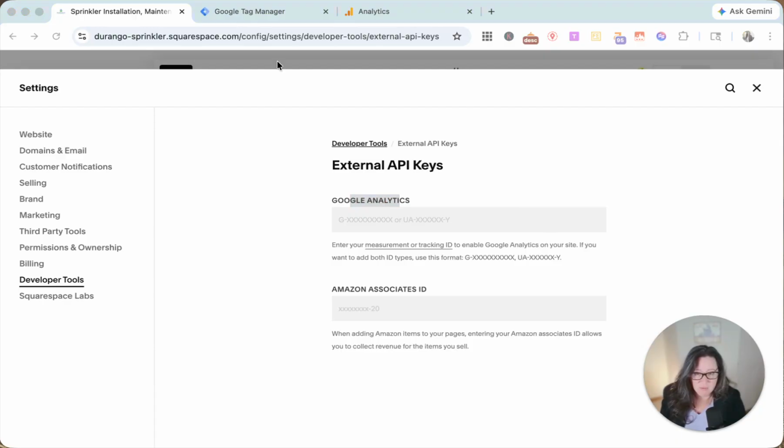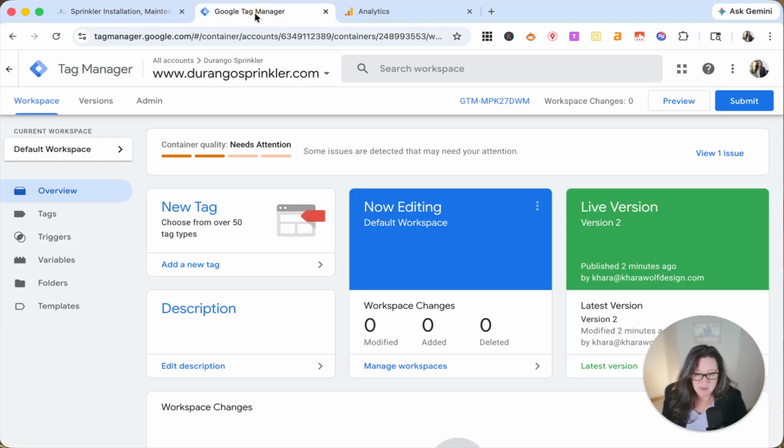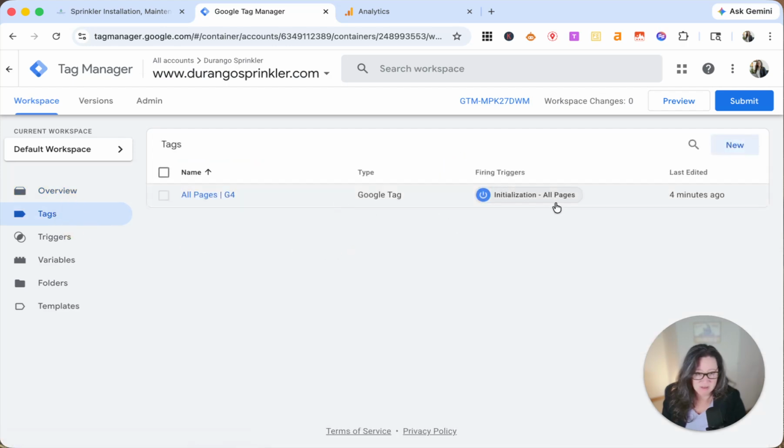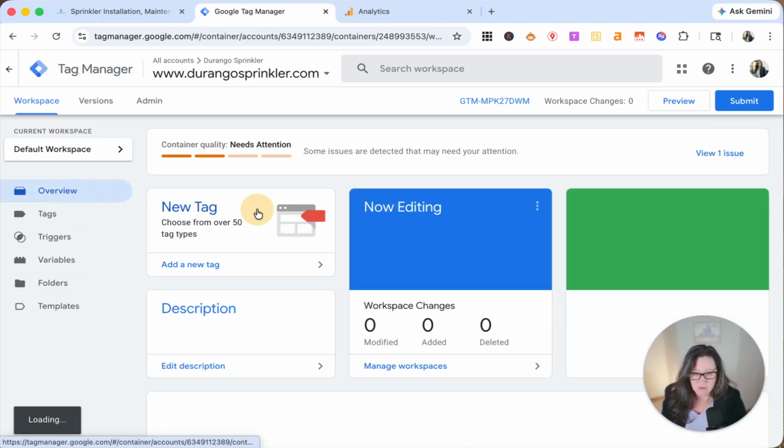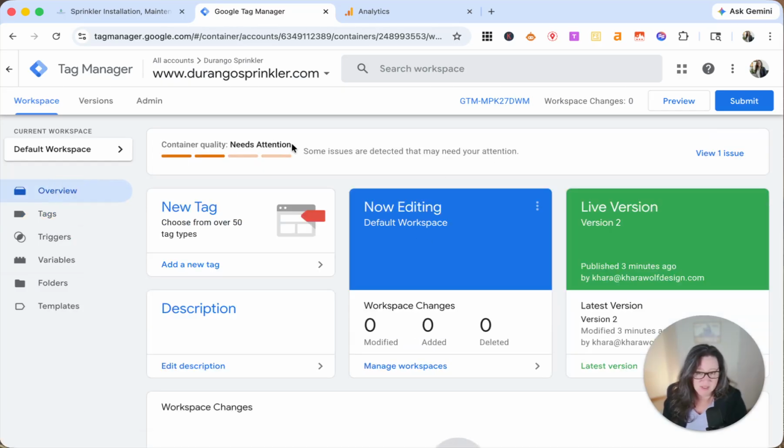I do want to make one more quick note. I'm going to come back over here to Tag Manager. On the tags page, you can see we've got this tag set up, initialization all pages. On the overview page, a lot of times I'll see some errors up here. Sometimes this is because pages no longer exist, things like that.